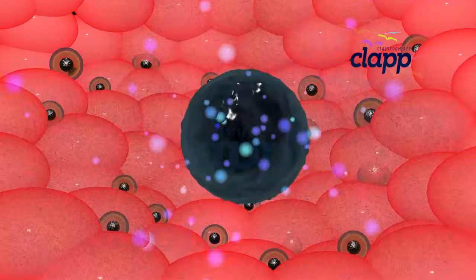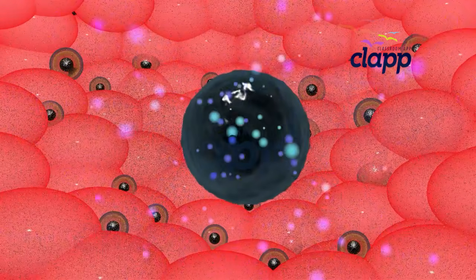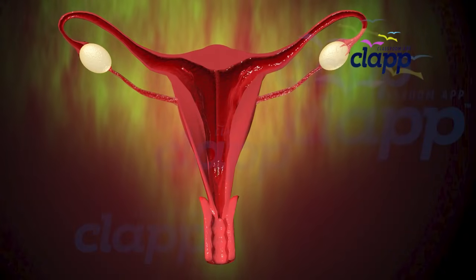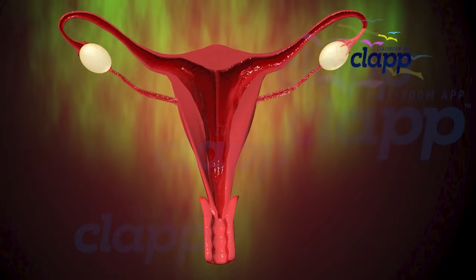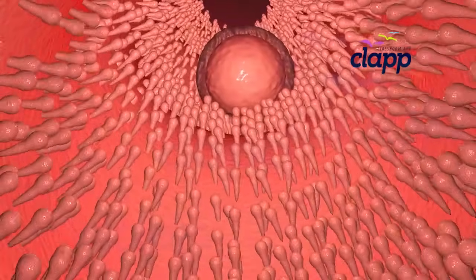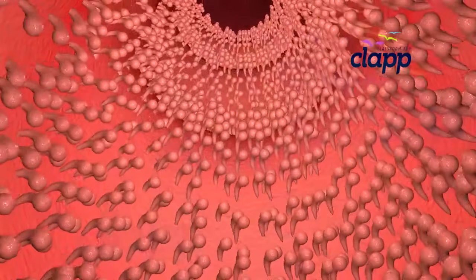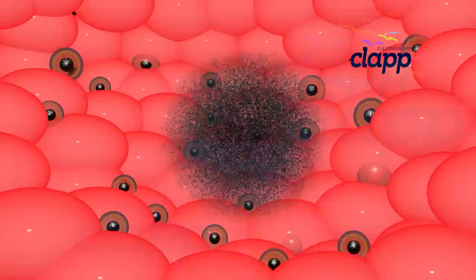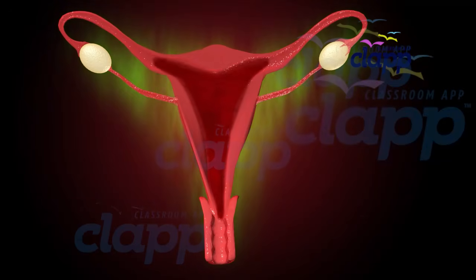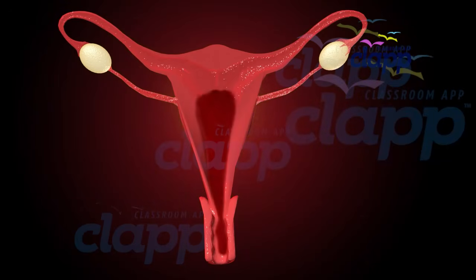If fertilization has occurred, the corpus luteum continues to produce progesterone, which prevents the endometrial lining from being shed. If the egg is not fertilized, it disintegrates after about 24 hours. Then the corpus luteum also disintegrates, which causes progesterone levels to drop and signals the endometrial lining to begin shedding after about 14 days.